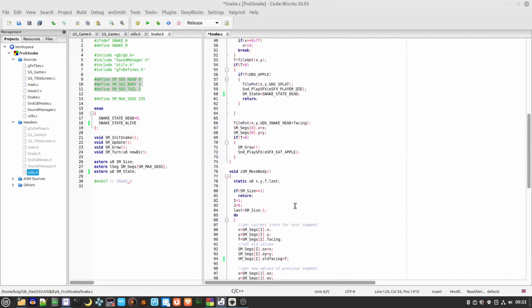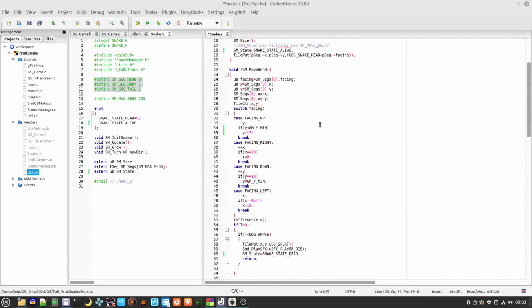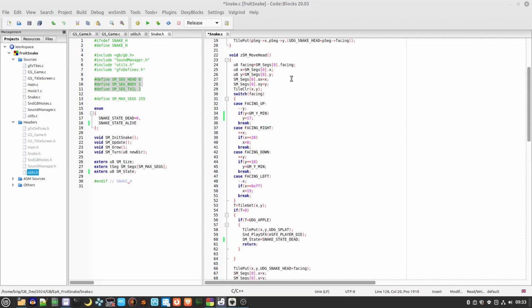So we're going to move the head first. We use some temporary variables in here to hold the key parts from segment 0. We take the current facing direction and the X and Y position of the head. We then put those into the old X and Y position. This is before the head actually moves.